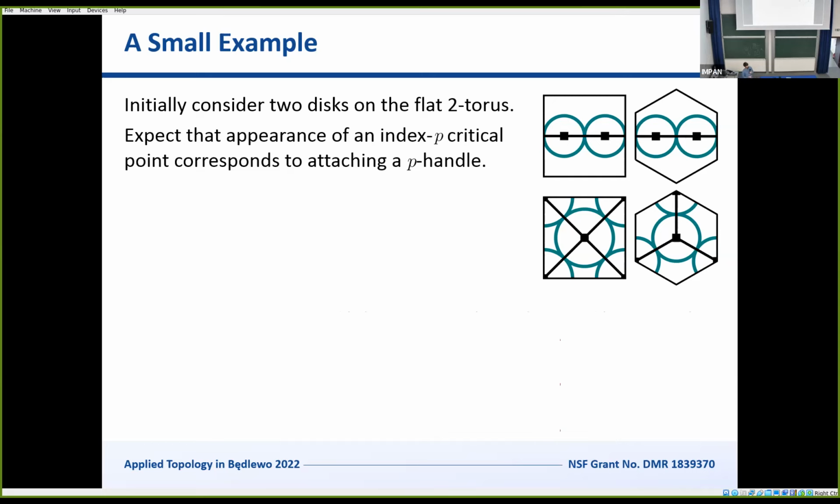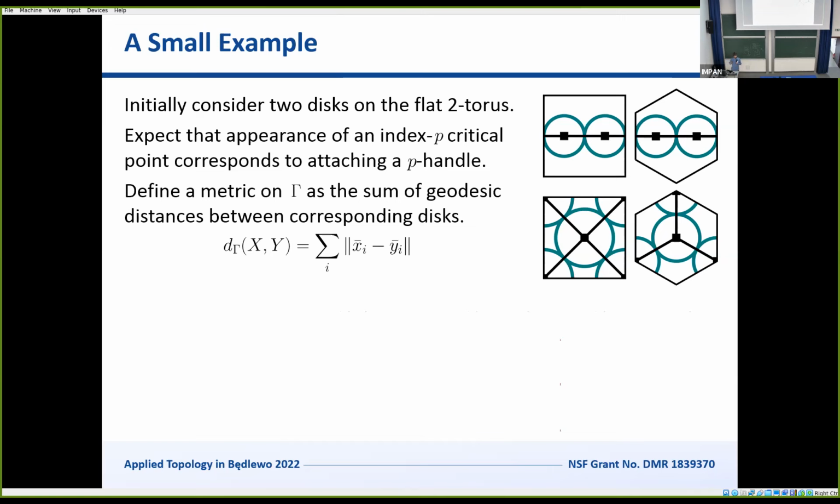And then I claim, well, actually, remember what I said about the group of isometries that you're supposed to mod out by. So the very first thing that we do is we mod out by translations of one of the disks. So we fix one of the disks, and that kills this. It makes these critical points isolated, right, which you definitely want. And it puts us down on something that looks kind of like a 2-manifold most of the time. Okay, so these are what our critical points look like. These are our index 0 and our index 1s, up to the natural isometries associated with discrete symmetries of my fundamental domain.